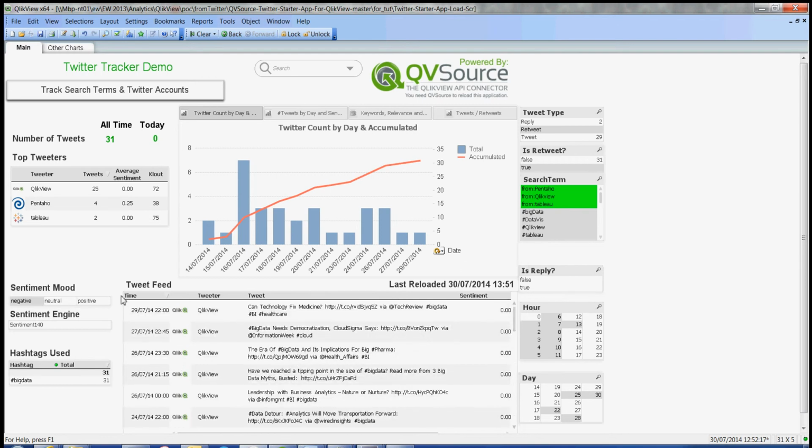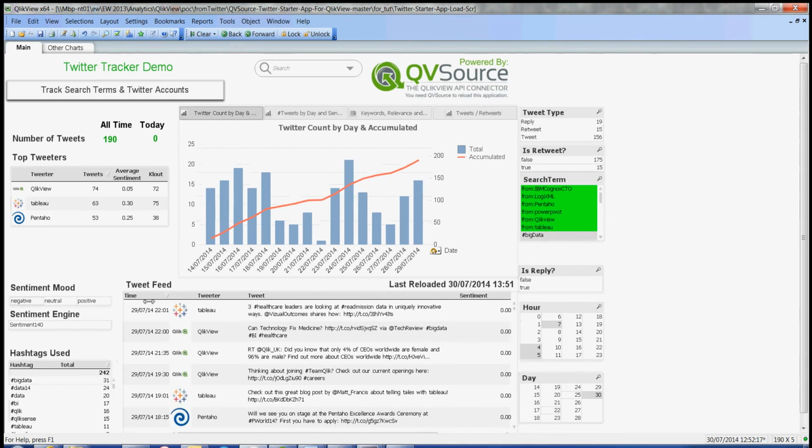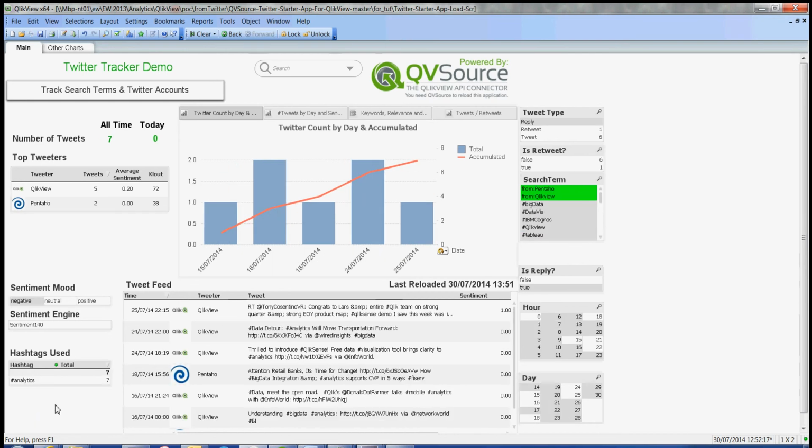If I want to clear that, so if I go back using the back key just to get rid of the big data, say what about analytics? Let's see who out of these guys here has tweeted on the hashtag analytics. And here you can see it's mostly Qlikview, so it kind of shows how they're a bit more engaged on these two hashtags.